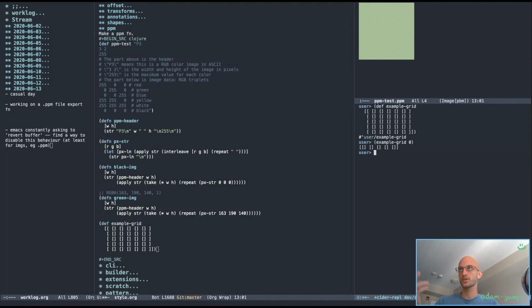Right, 0 is the first row from that list, right? And then 0 of that is going to be some value.